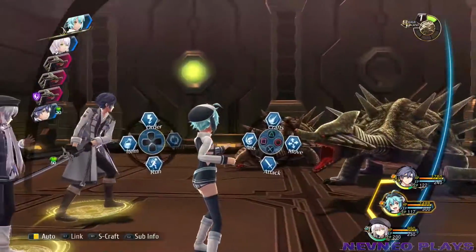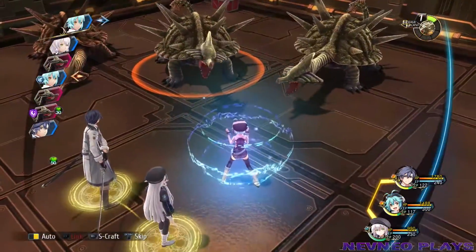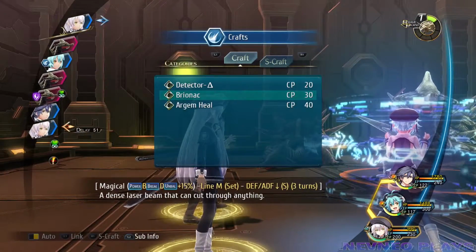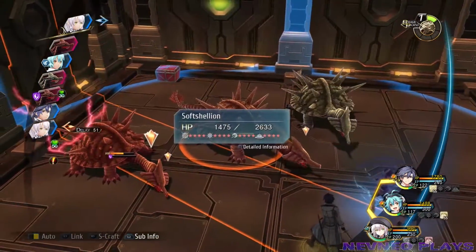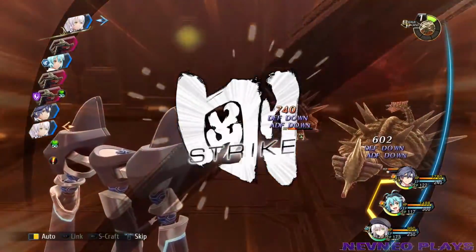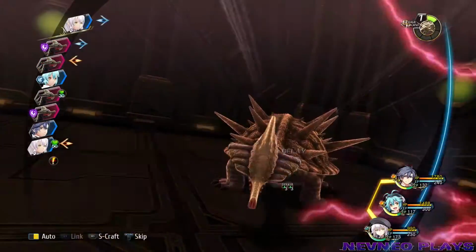Ooh, very nice already. They don't like brown, let's do brown. Here I go. My turn. Okay, Altina, let's do this one. Brionac, activate fire. Hell yeah. An opening. Perfect.